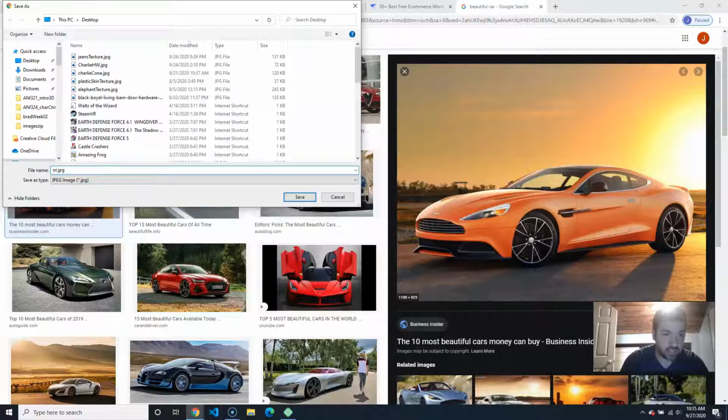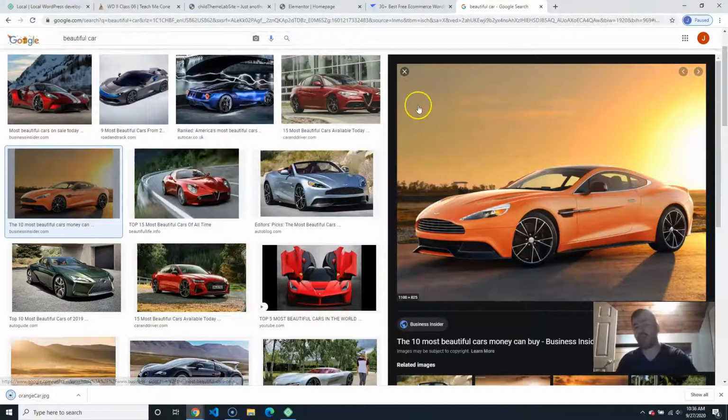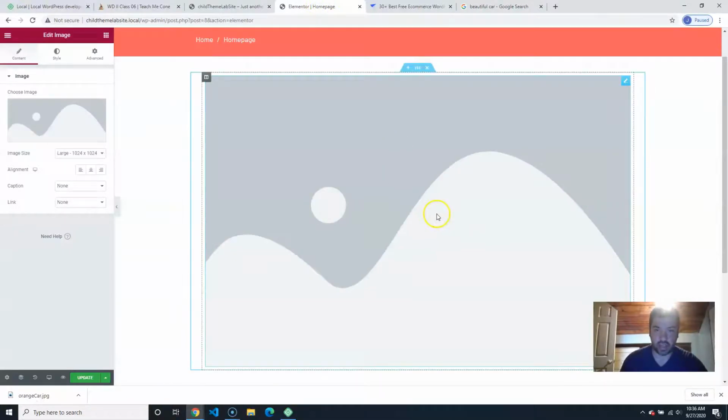Now, obviously, these are placeholders. You can put whatever car you want in yours. Find a car that makes you feel good. I'm just doing this one, so don't feel like, oh, I don't know if I got the right one. Just whatever car, it doesn't matter. I'm just gonna call it orange car. But I don't have the rights to this or anything like that. So these are just placeholders, just so that we can get a feel for it, and so I have something to put in there.